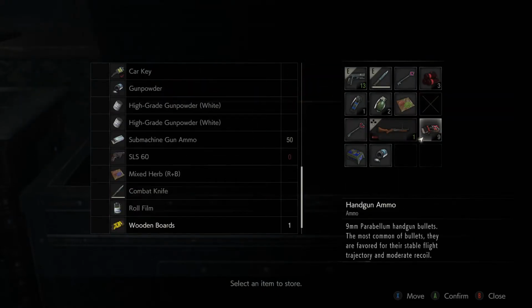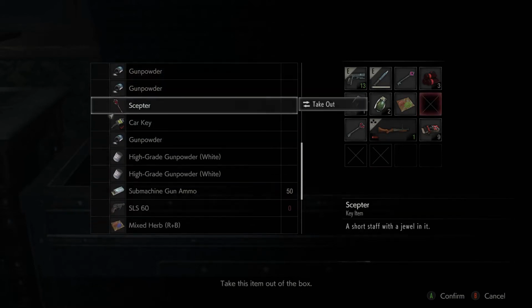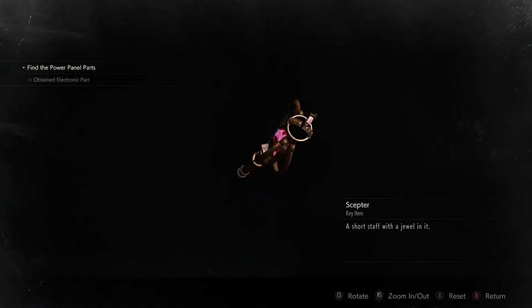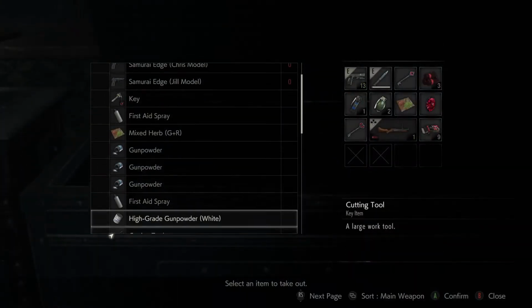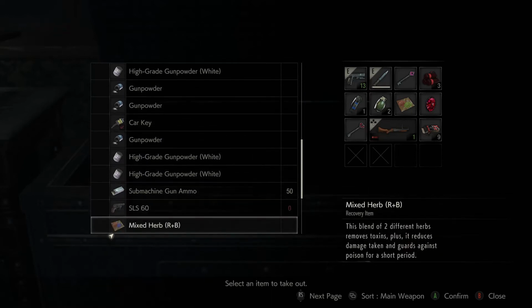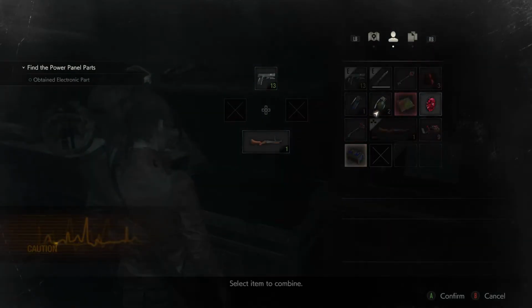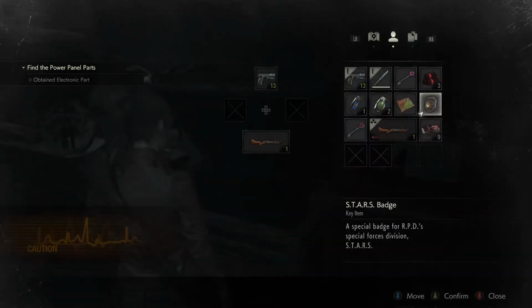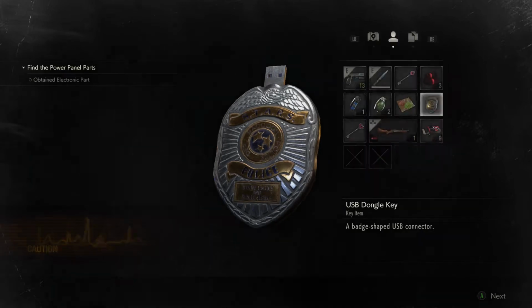Okay, you go away, can't do nothing with you, or can we? There we go. Okay. What the hell did I do with it? There it is. What's inside? A badge. Oh! Okay.